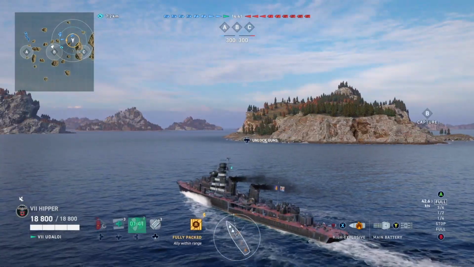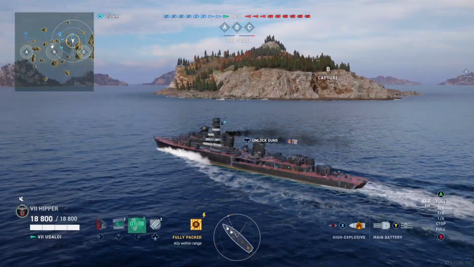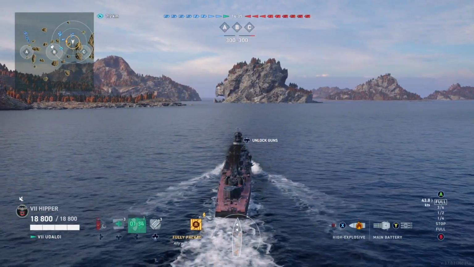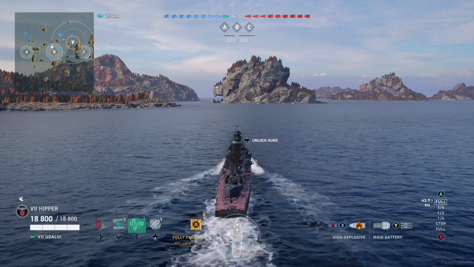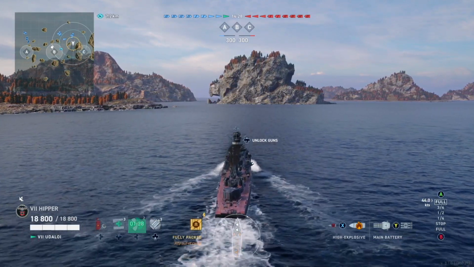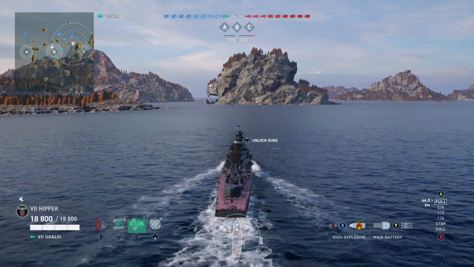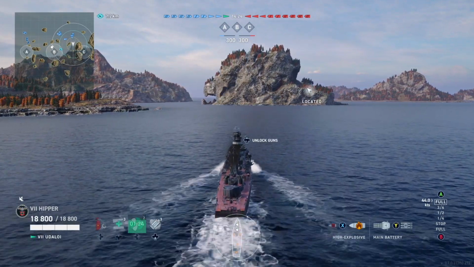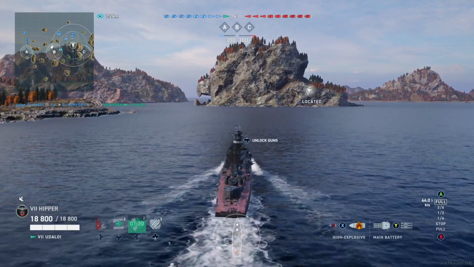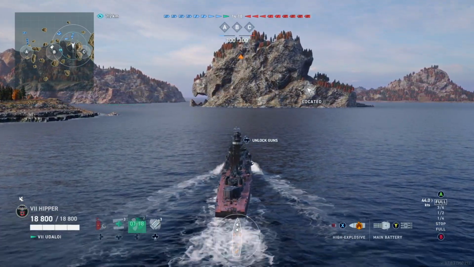So Tashkent gets 3 banks of 3 torpedoes that you can fire on the same side of the ship. And Udaloi gets 3 banks of 5 torpedoes, but you can only fire 2 of them to the same side of the ship. And then you have the third one that you have to fire to, well, the opposite side. And I prefer Tashkent's layout by far, actually.